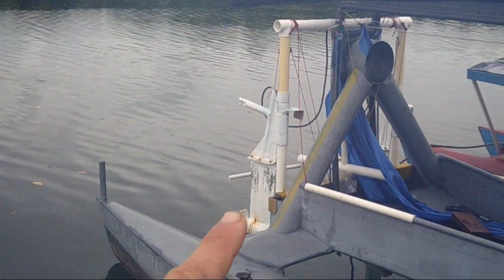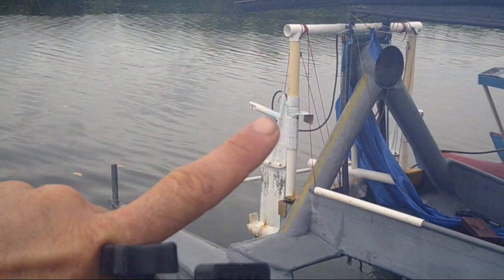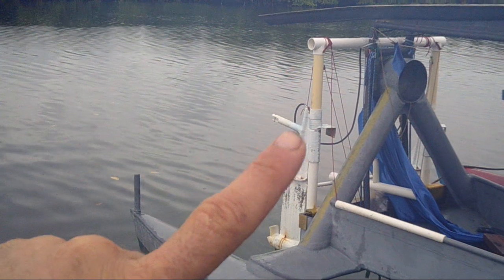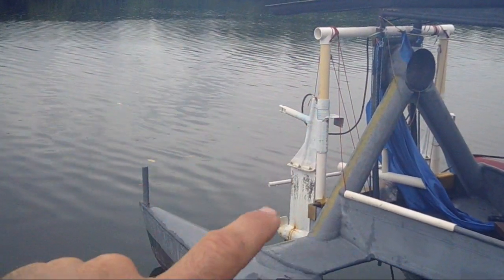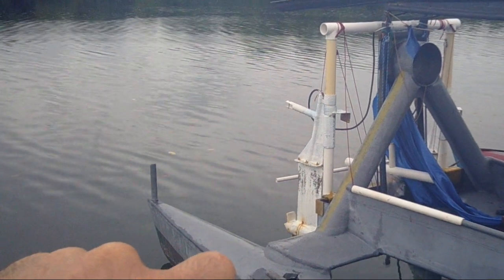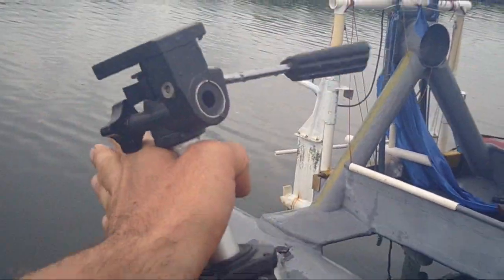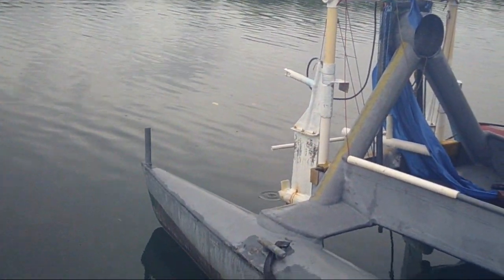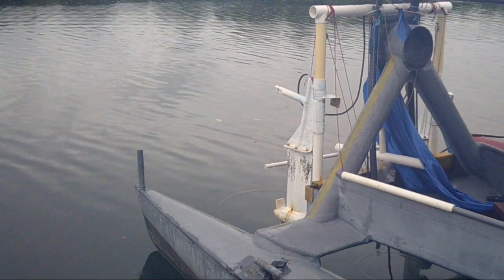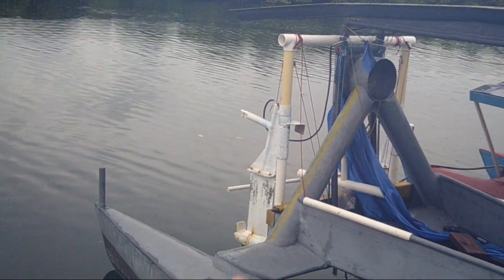A little bit like these motors back here. You know, they slide up and down on this pipe, but that's also the rotation point. The difficult thing with these, having the rotation point so far forward, is that it's hard to turn. You have to put a lot of force into forcing them to turn, because they're back in the water, and it's the water sliding by that pushes it straight, which isn't the end of the world, but it is much easier to turn if the pivot point is closer to the center back there.